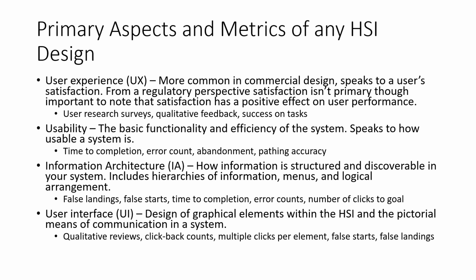If we go back, recall that so much of our processing is visual. So a good UI is in some cases worth 1,000 UX points. It's really important to think about that. And UI is fundamentally subjective. It's an artistic kind of thing, but we look at it with qualitative reviews and click-back counts. So if somebody clicks something and it's incorrect, they go back. Also multiple clicks per element, false starts and false landings.